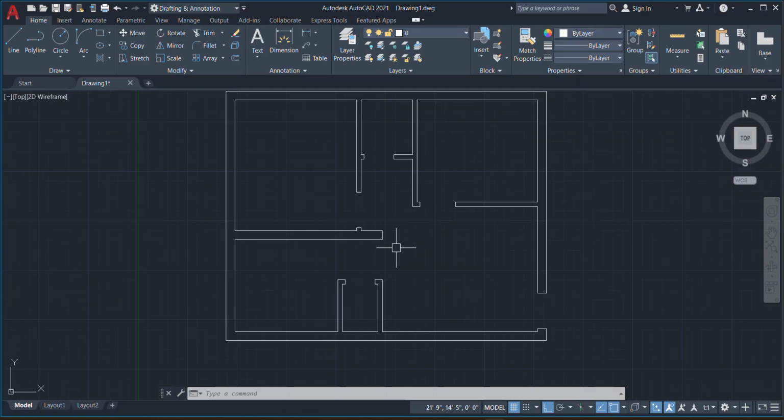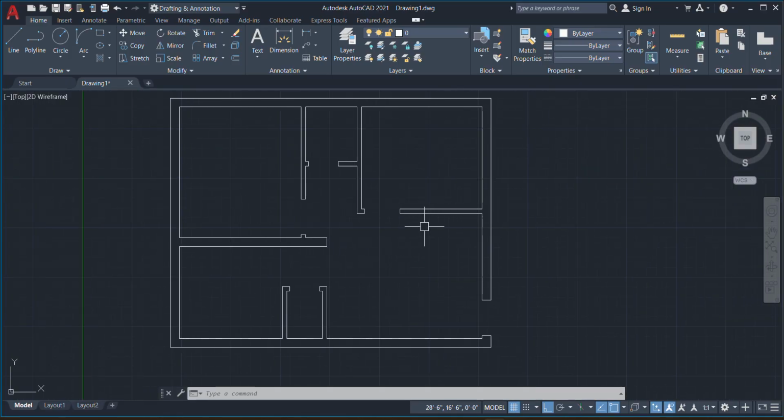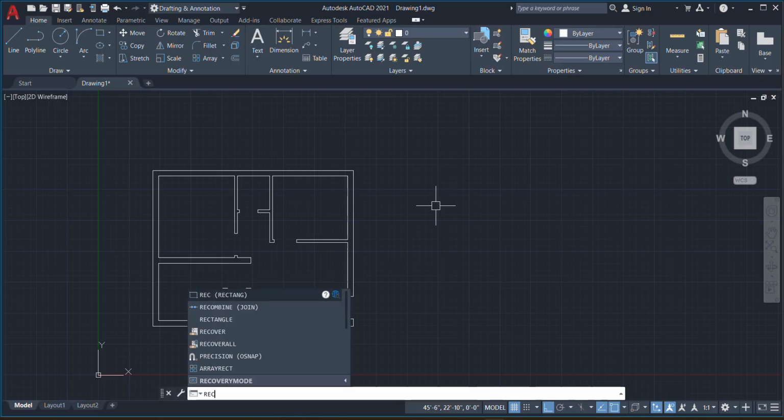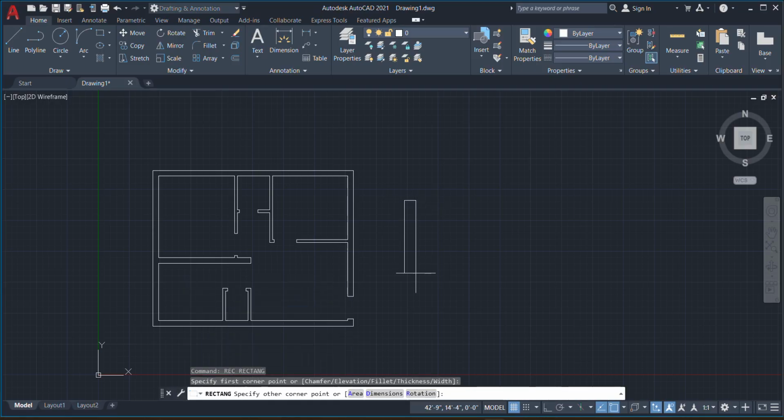Okay, now I want to draw the doors. For doors also we have two different ways to select and place them. One thing is we directly go with ADC, which we already know from before, and the second is we create our own. So first I want to show you how to create the door.